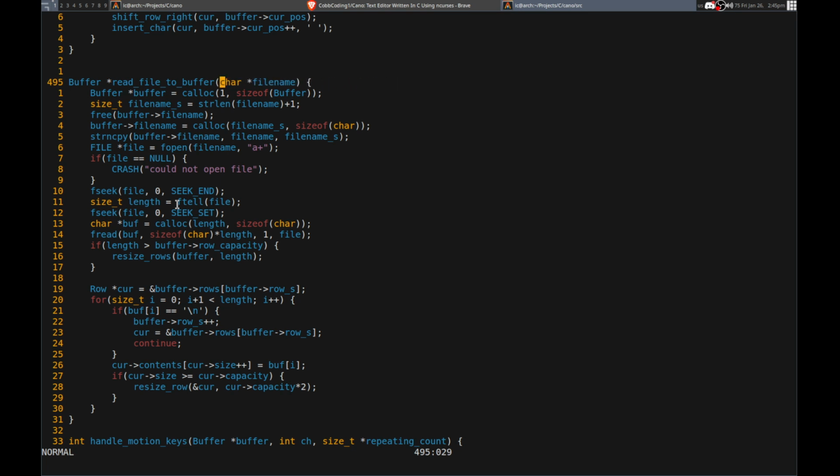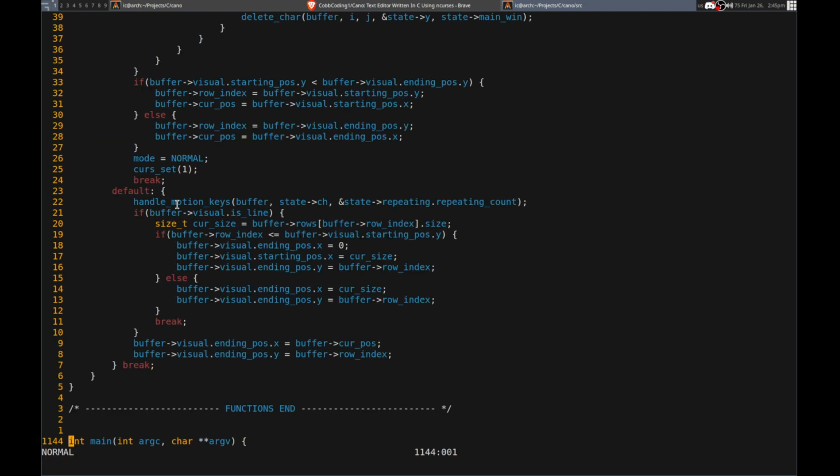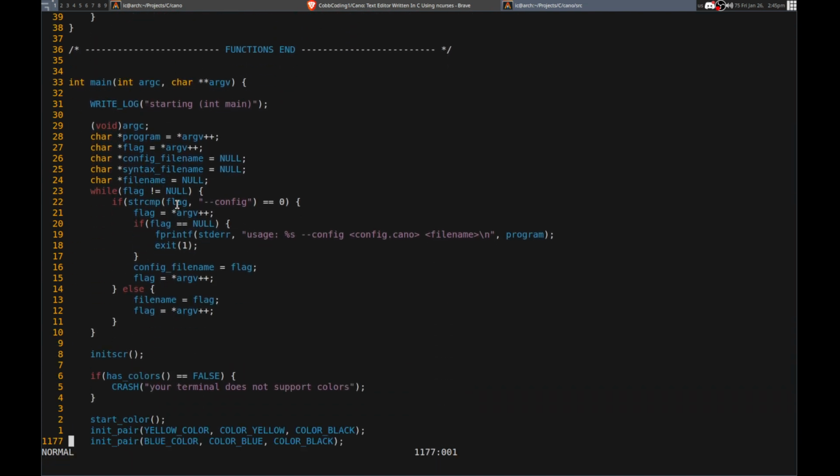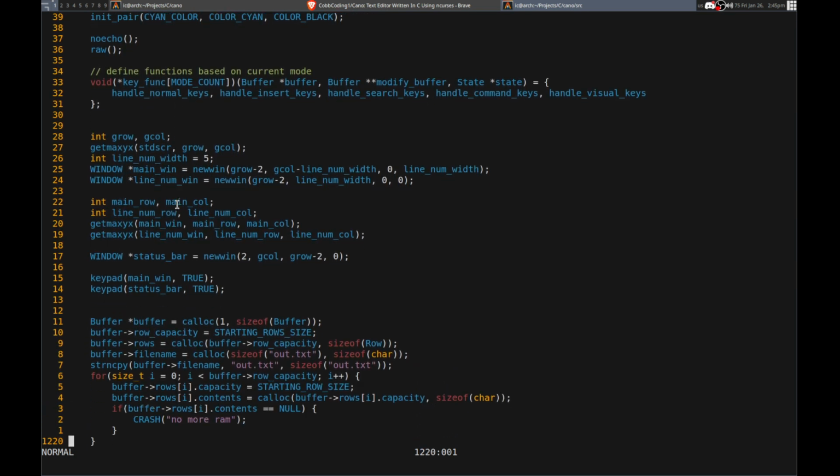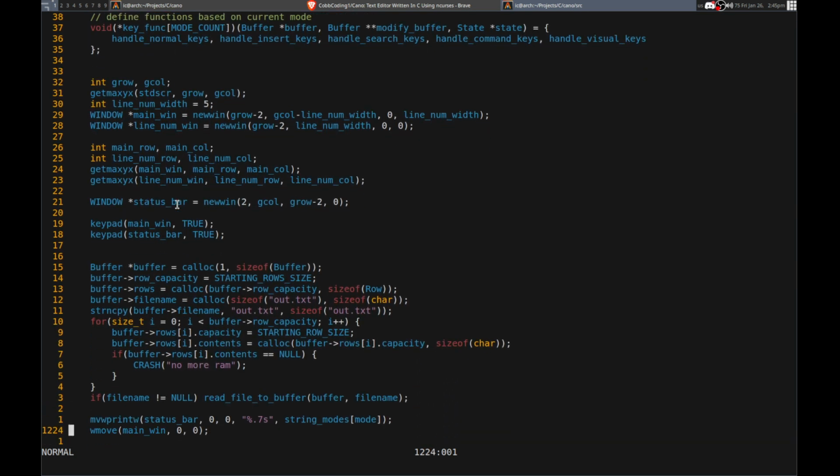So then that basically initializes the entire buffer, right? Maybe it does. So we can move some of that stuff from the main function into here. I can't really delete and copy because we don't have that implemented right now, but there's not too much here. So we need to allocate the rows, which we already kind of do, right? Yeah. Okay. I'm trying to think like how this is going to be done.